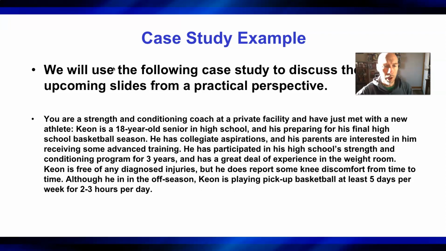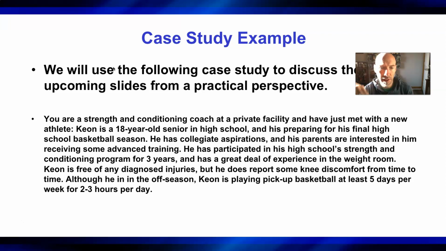Okay. So you have Keon. He's an 18-year-old senior in high school, male. I didn't say that. He's preparing for his final year of high school, and he plays basketball. He wants to get a college scholarship, and his parents are interested in him receiving some advanced training. He's participated in his high school's strength and conditioning program for 3 years, and he has a lot of experience in the weight room. Based upon that, that's an important note. He's a very experienced individual. I mean, he's still a high school kid, but he's learned the basics of strength training and weight room etiquette, etc.